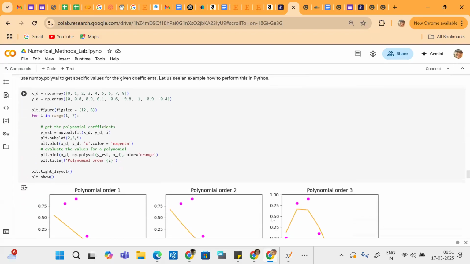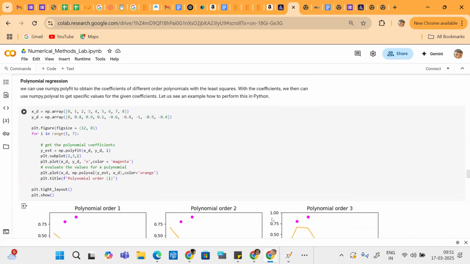So this is the case I wanted to talk to you about. We can use numpy.polyfit to obtain the coefficients, that is a0, a1 up till an. Those are the coefficients of different order polynomials with the least square. With these coefficients, we can then use numpy.polyval. After you obtain the coefficients using polyfit, you get the polynomial.